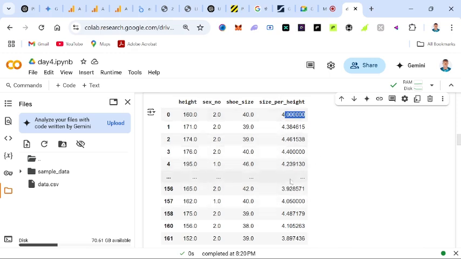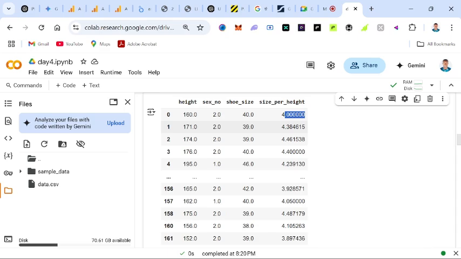And then any shoe per height size that is greater than the average is a good shoe size. Any shoe per height that is lesser than the average, or from the average downwards, is bad. So that's the condition I want to use.